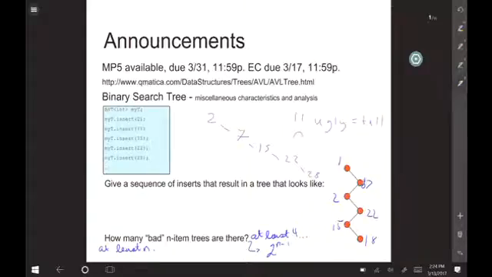My question is, how do we justify this? How do we justify this value? Why do you go, oh yeah, that makes sense? And what I want to point out is that this is a choice of going to the right, right? This is a choice to the right. This is a choice to the left. This is a choice to the right, the left, the right. Okay, now do you see why this is 2 to the n minus 1?